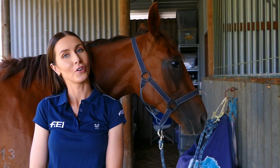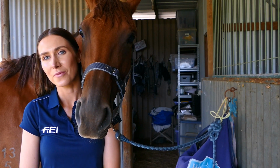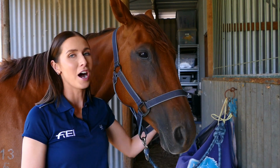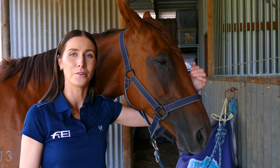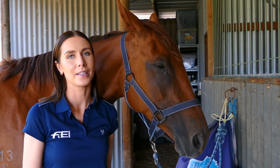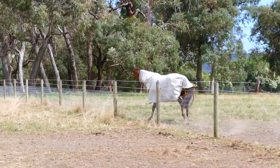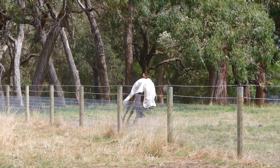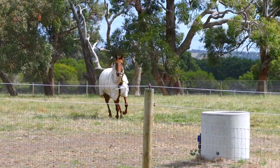On to tip number 4, how to deal with a hot horse. Now, I'm going to be honest, Peach is probably one of the most relaxed horses I've ever owned, and she's pretty even keel all the time. So she really wasn't too much of a challenge to bring back into work, but understandably, most horses will come back in with at least a little bit of excess energy, and some of them are just going to be absolutely full of themselves, as I'm sure you guys know.